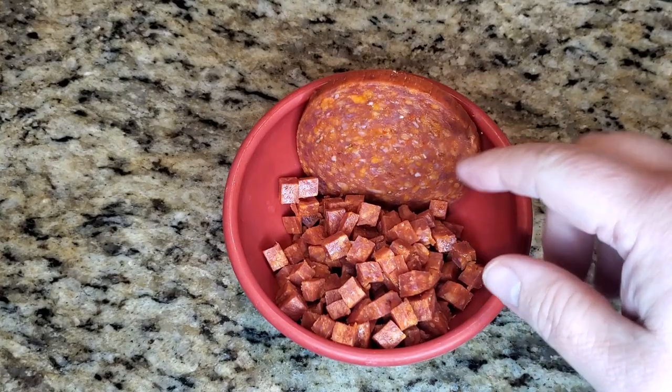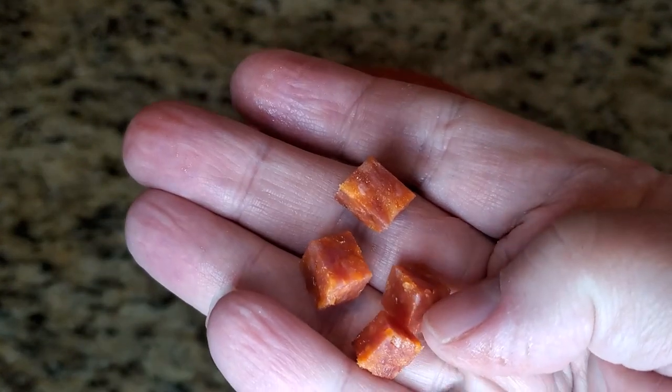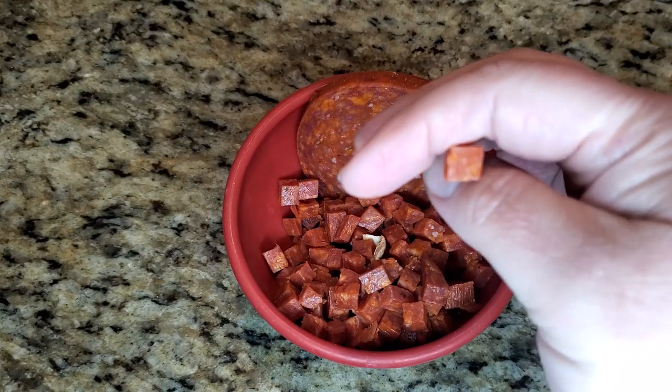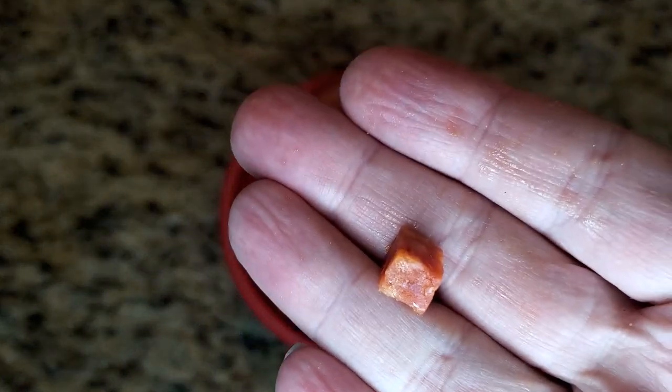We diced up a couple of these pepperoni blocks. Here's what we're going for — see, like here's my thumb, nice diced piece. Because these are small, you just want little chunks. I remember that they had little chunks of pepperoni, not slices. So what I've got here is a little mixture: deli pepperoni diced up really small. Then we've got some diced jalapeño and some mushroom stems — diced, everything about the same size as close as I can get it.